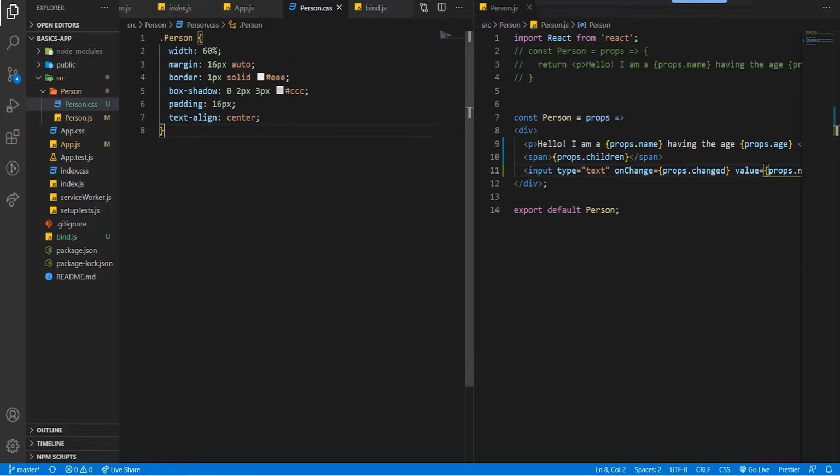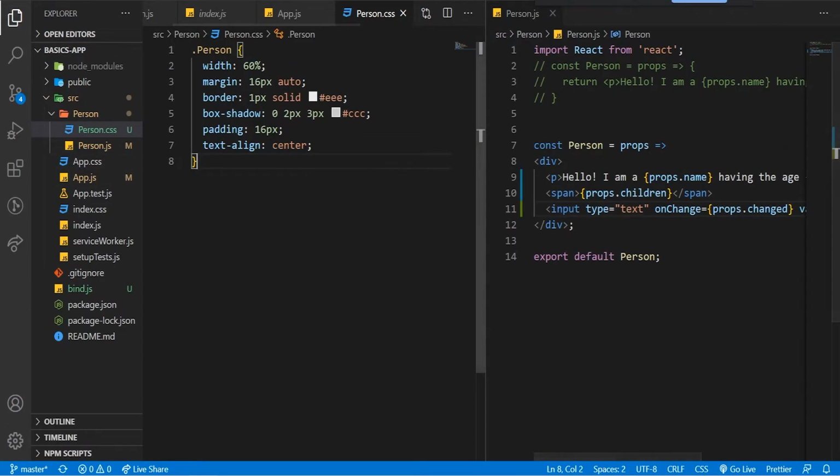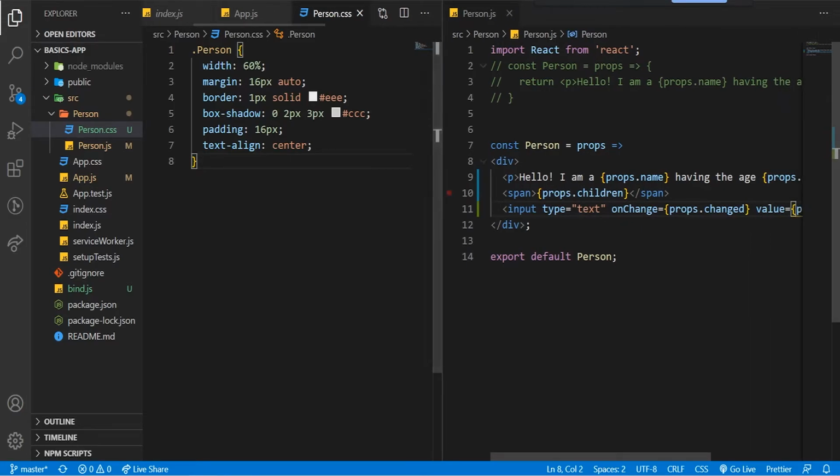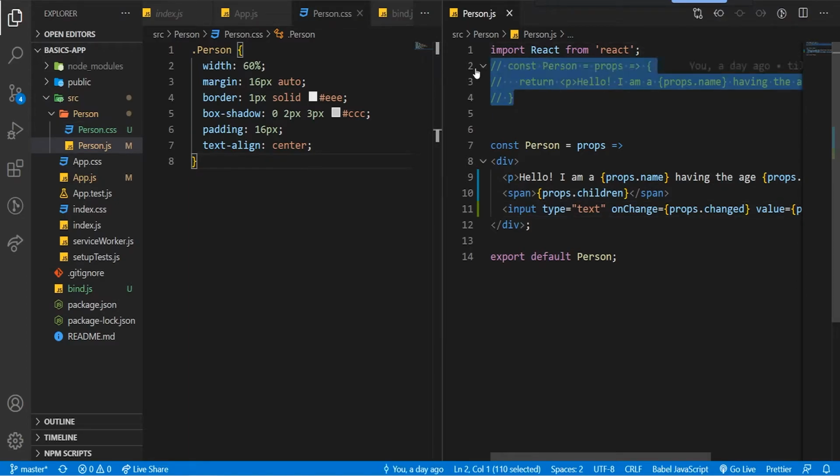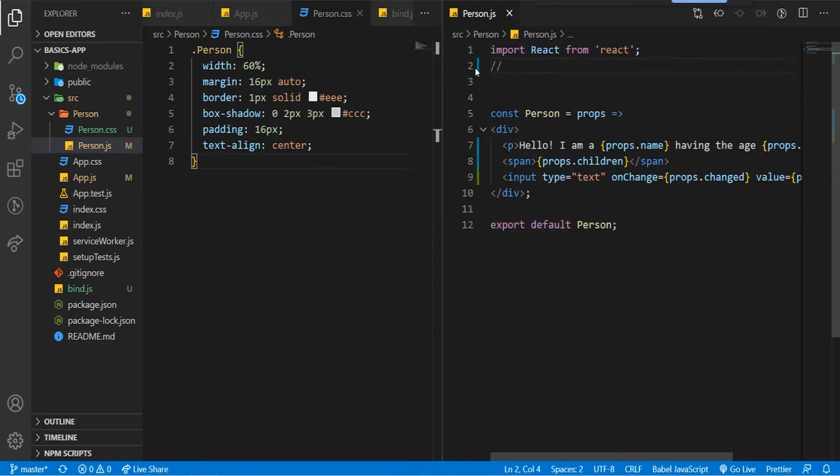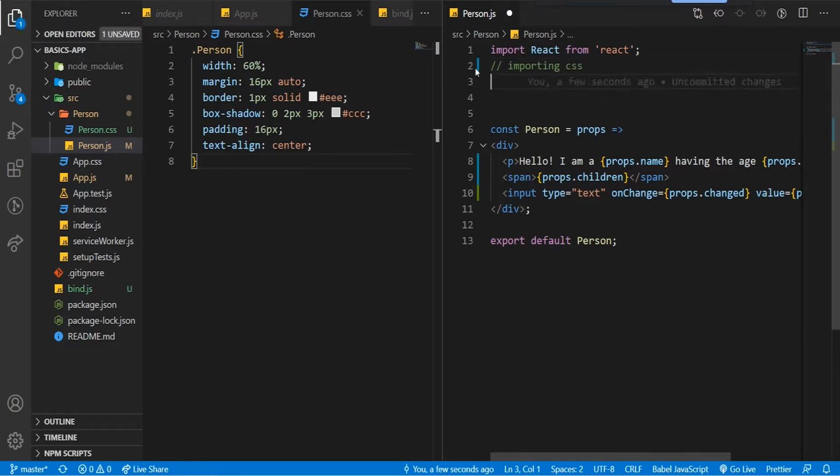So now I will go to this person.js. Person.js is here. And here I will remove this and write a comment, importing CSS.